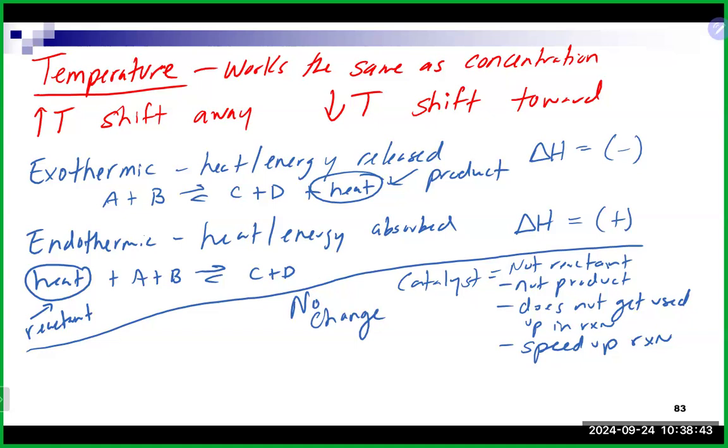And that's another way that you can get to a no change. So you could have equal numbers of gas molecules. You could also have a catalyst added. You could also, for example, in some cases, add a noble gas. Noble gases are chemically inert. They don't react. That also is another way that you could get a no change situation to occur. Any questions on those there?